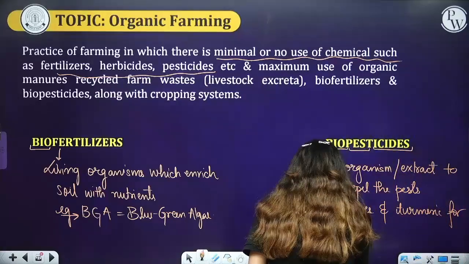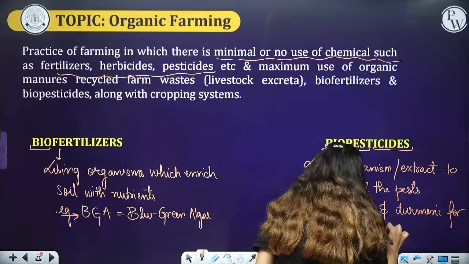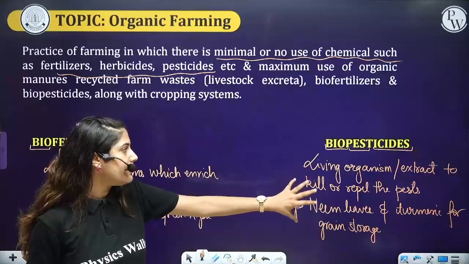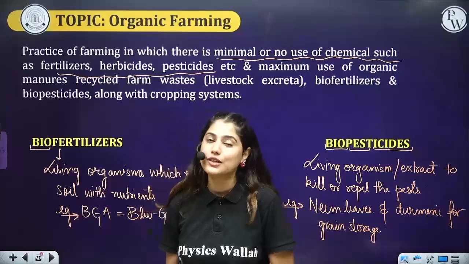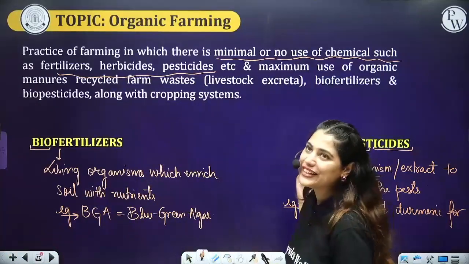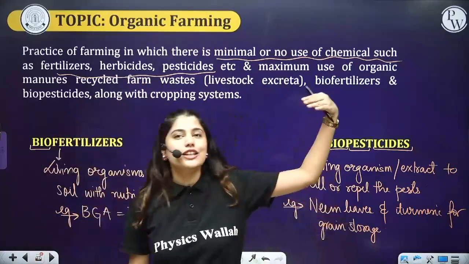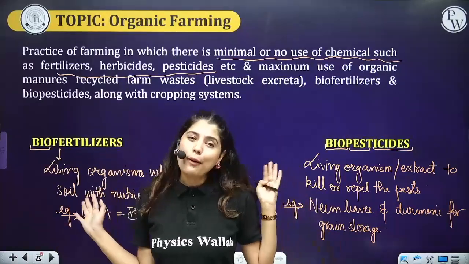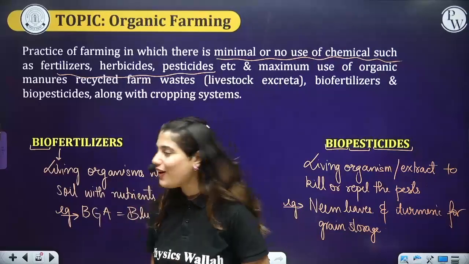For grain storage, what we are doing, we are using the neem leaves as well as the turmeric so as to store the grains which are going to obviously kill or maybe repel the pest, right? Side means kill, pest means the organism which damages the crop, right? Bio for the living because we are using living organisms for that, right? That was about organic farming. So we are not using chemicals and everything is organic. We are switching to manures, different cropping patterns, or biopesticides or biofertilizers. So that was about the organic farming.